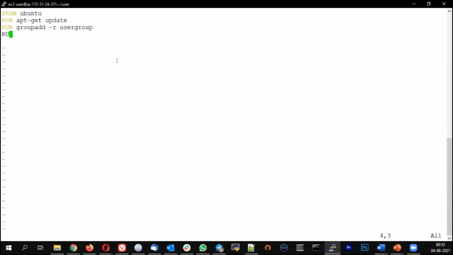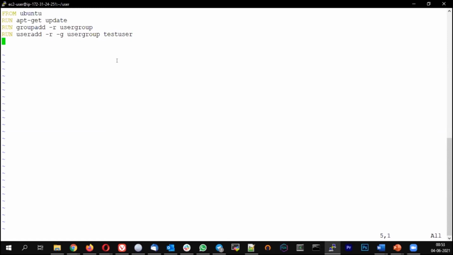Then let me run useradd -r -g usergroup testuser. So testuser is the user I'm going to add, under the usergroup which I already created in the previous command. First I'm creating a group, and then I'm creating a user under the group.